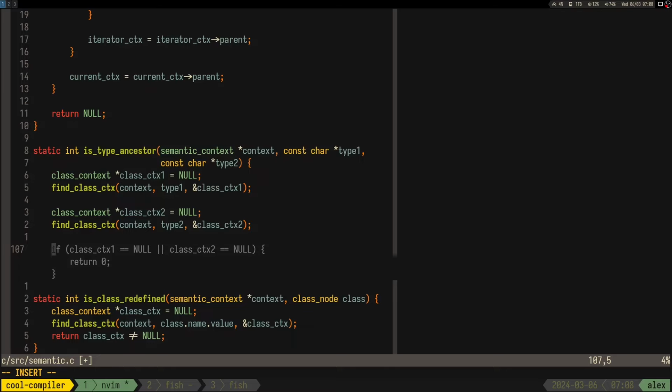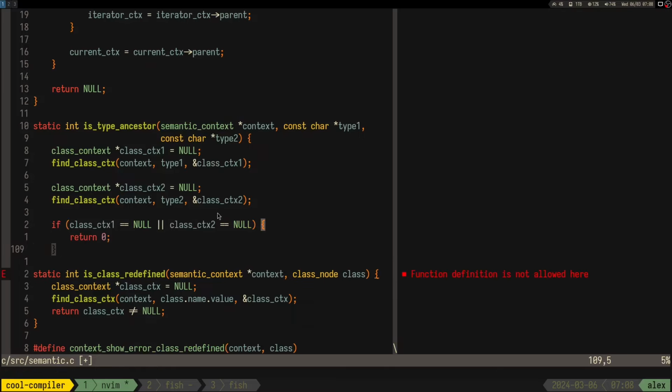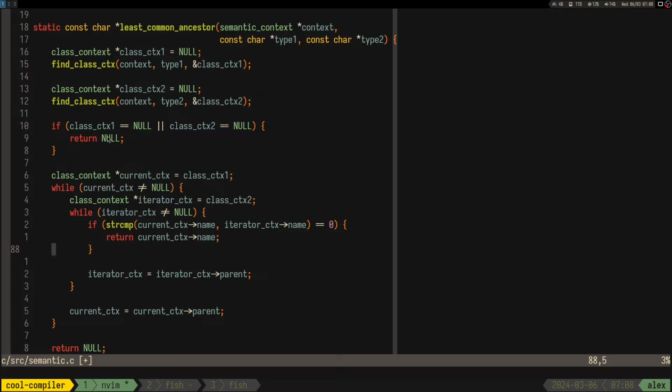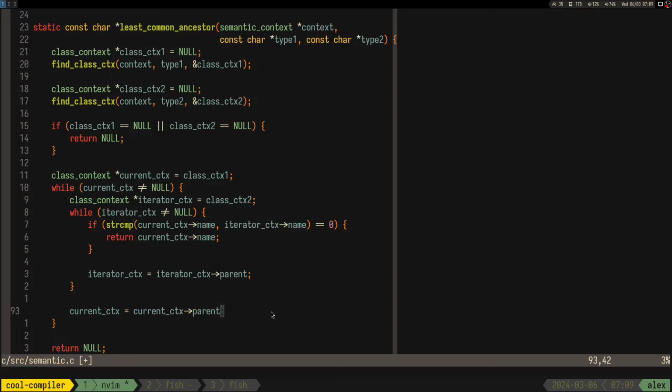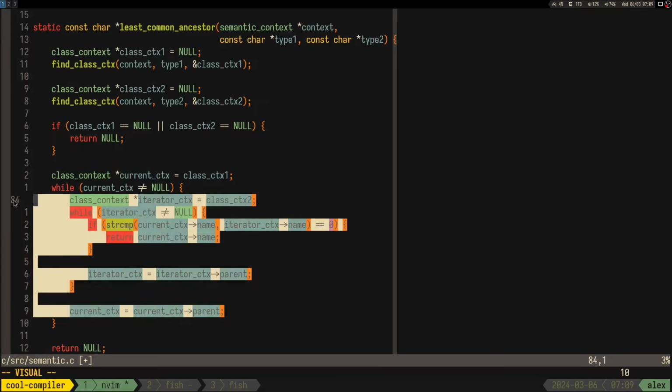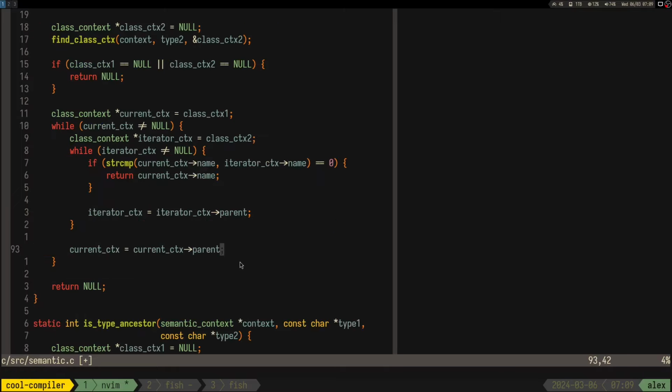Okay. If any of the classes are null. So I guess it should be something similar to this one, but it's just this check. Am I right? It's something similar to just this check.